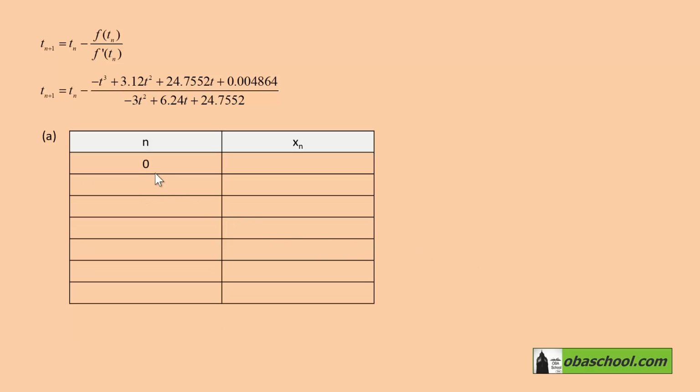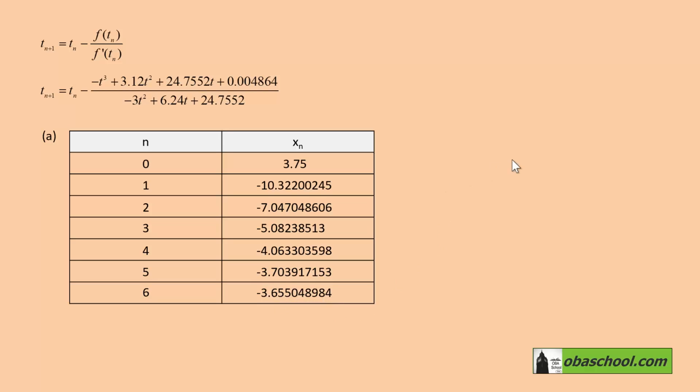So let's use a table, and Romeo started at 3.75, and let's iterate in exactly the way we saw in the previous example. So I set this up on the calculator so I could just keep pressing equals. And what we can see is it's gone a long way away from the root to start with. And it appears to be finding a negative value. Well, of course, the object starts flying at t equals 0. So it appears to be finding a negative root.